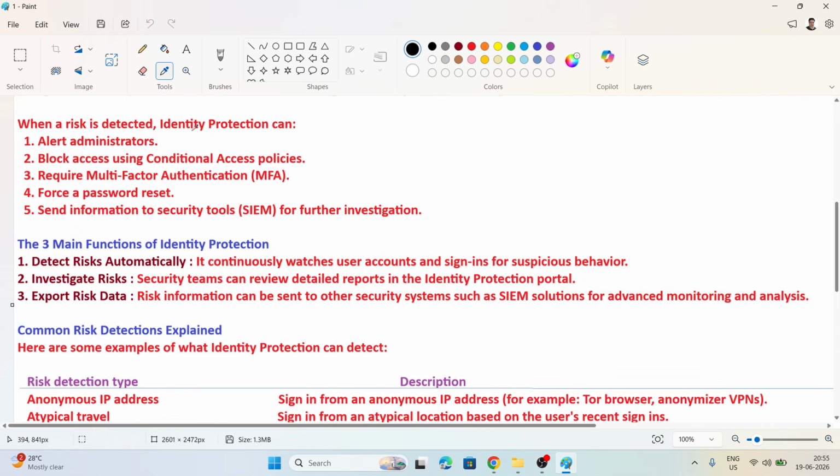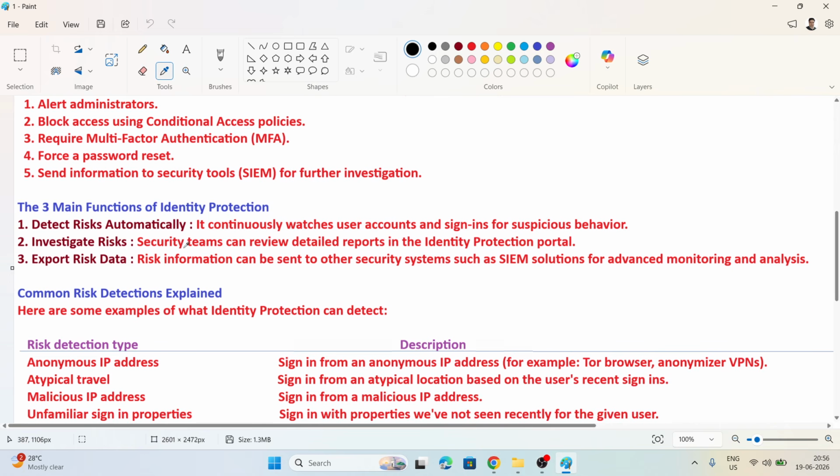When a risk is detected, identity protection can first alert administrators, second block access using conditional access policies, third require multi-factor authentication, fourth ask a user to reset a password, fifth send information to security tools for further investigation.